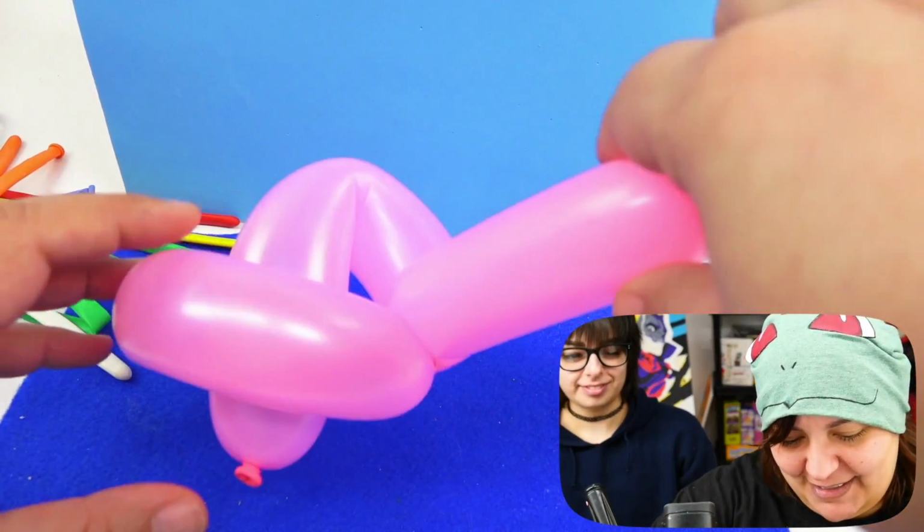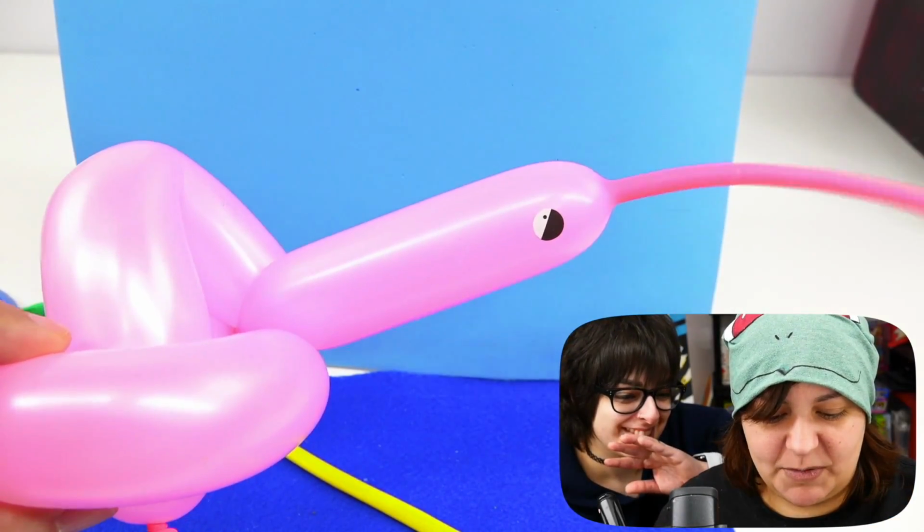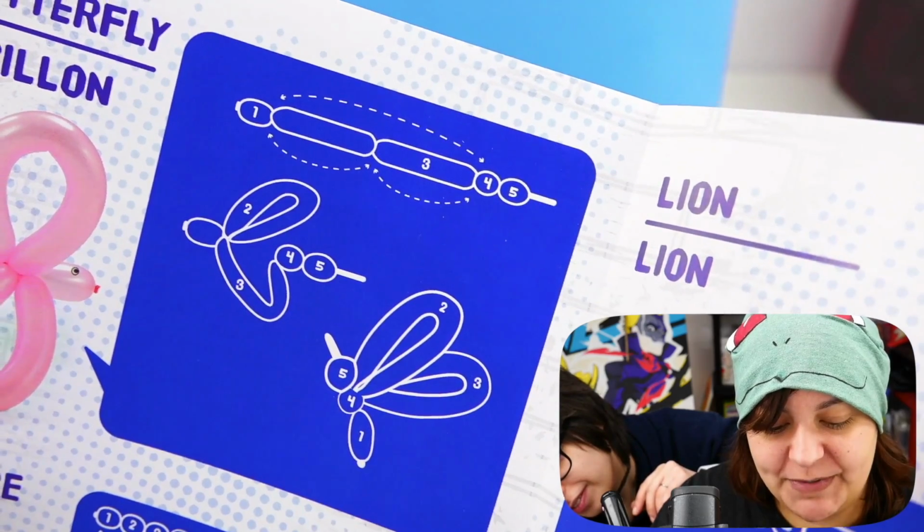Is it firm? Oh. Should I bite it? No! So here's the swan, and we could put the sticker of the eye on it. So here's Sika's swan, and it's kind of lazy-eyed. Why'd you only put one eye? Because we're saving stickers. All right, so I'm gonna try to do the butterfly, which requires five twisties.